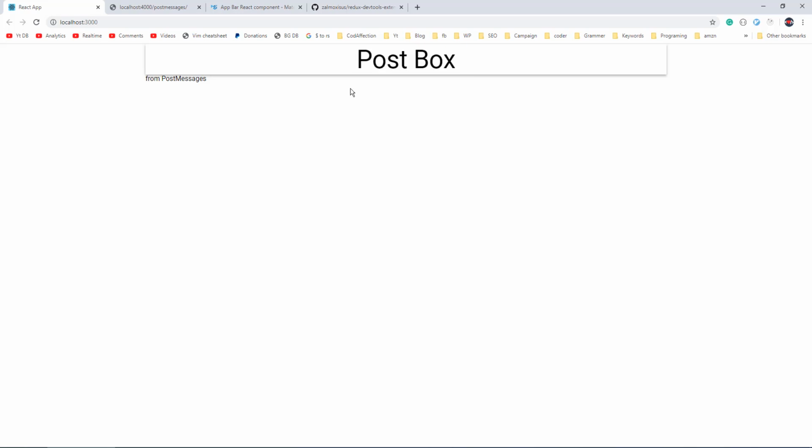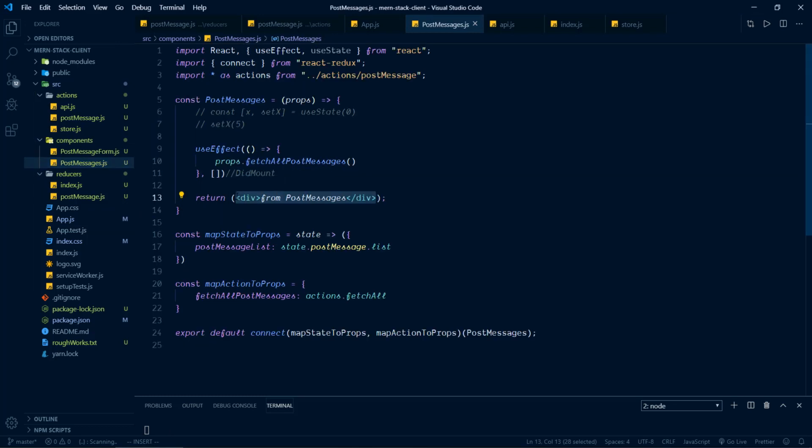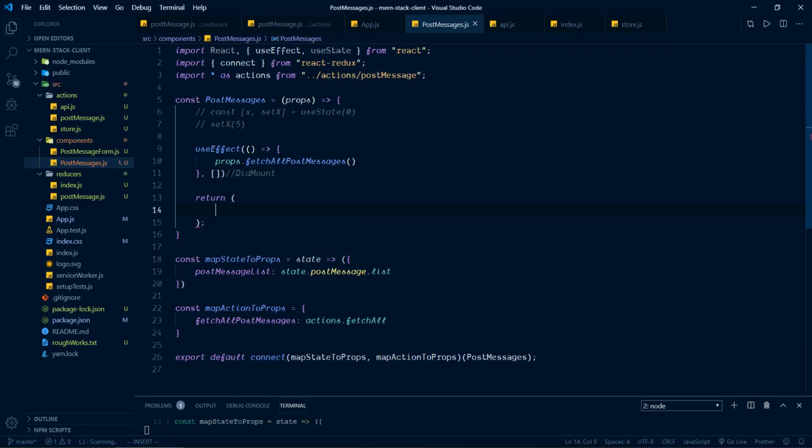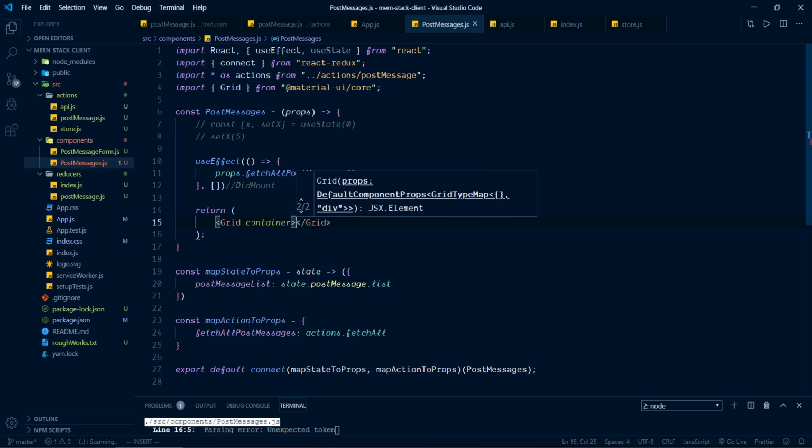Just beneath that, I want to apply Material UI grid system like we do with Bootstrap. That we can do inside this list component here. Let me get rid of this default div from the component. Now we can do this grid. This component grid is like a container, so we just need to mark that with this attribute container here.